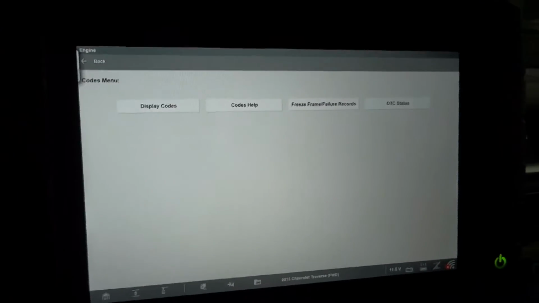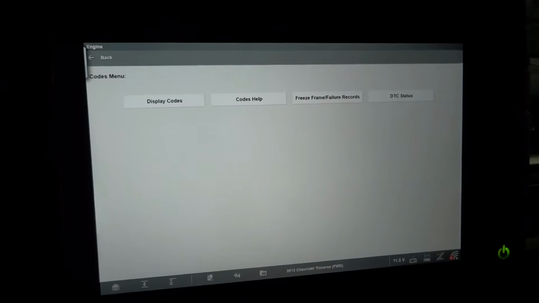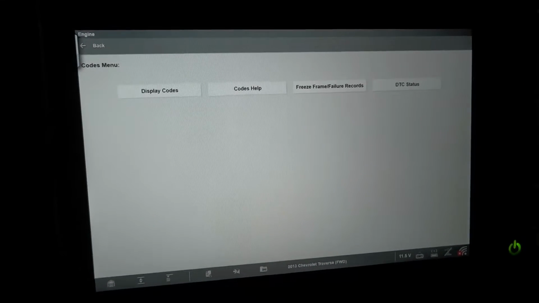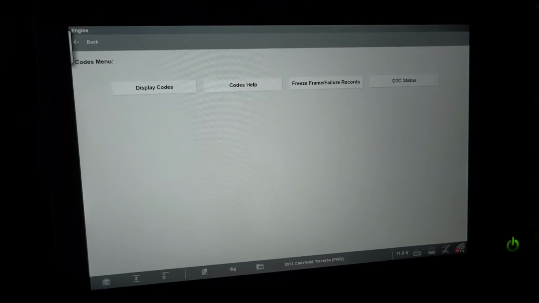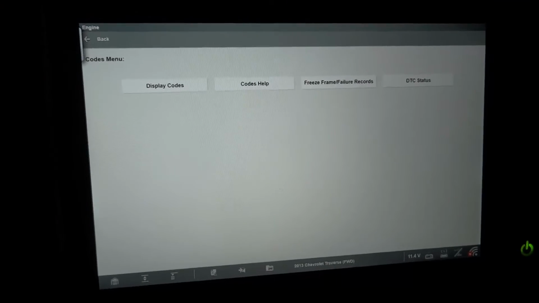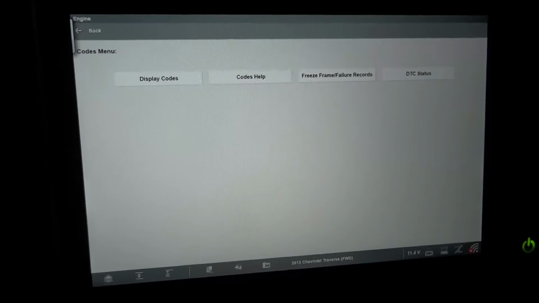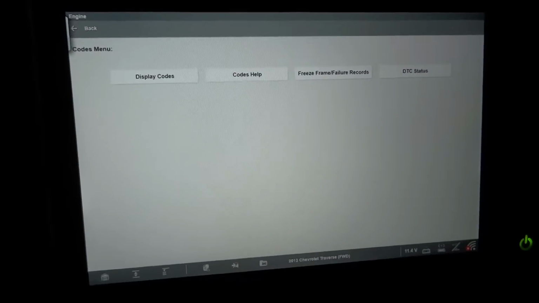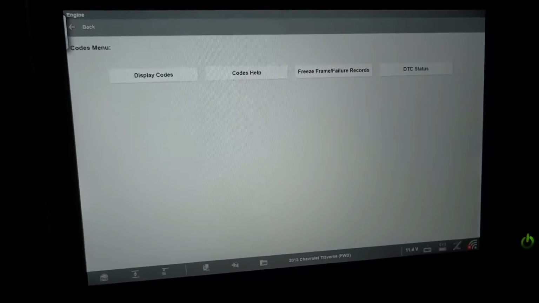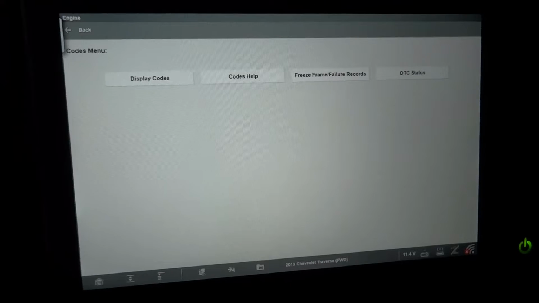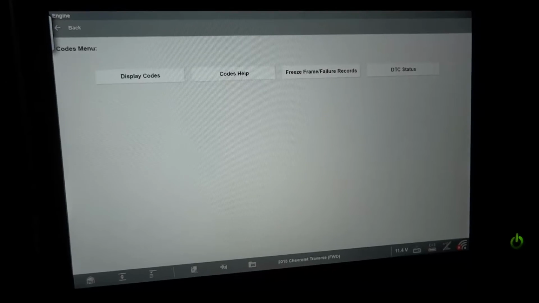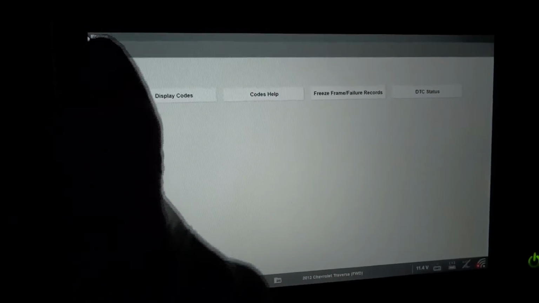So I'm gonna tell the customer that now that we have fixed the evap vent solenoid code, there could still be a problem in the evap system. We can have a stuck open purge solenoid, or we can have a problem in the tubing of the evap system. So now the computer will be able to test the evap system, and if there's a problem in the evap system, the check engine light may come back with another evap code. Okay, it's not going to be the vent solenoid code, but it can be another one, because the evap vent solenoid code being in memory was preventing the computer from testing the system. Okay, so let's back out.